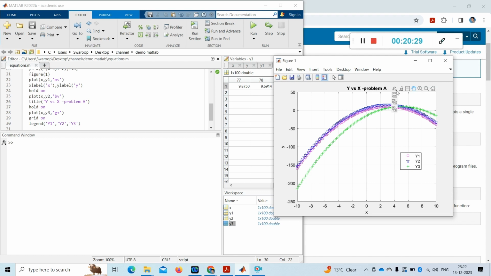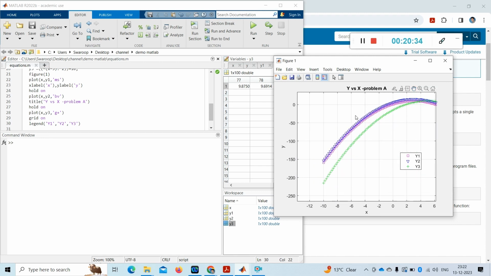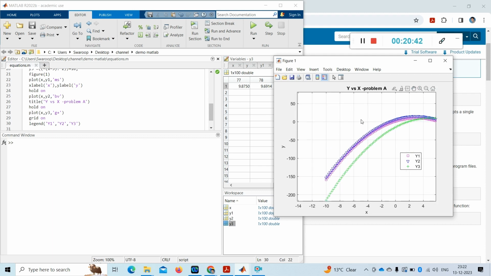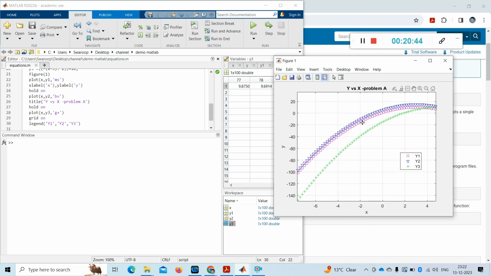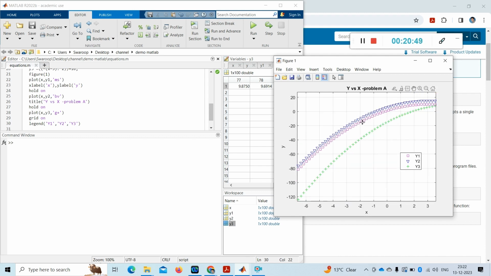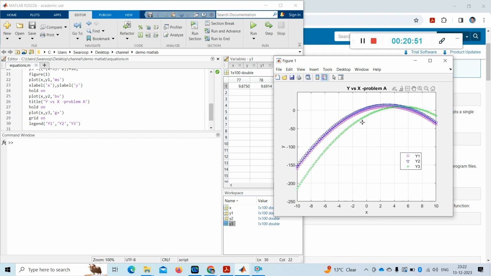You can zoom. Okay, I think you can zoom it. See, by scrolling you can zoom in and zoom out. Okay, by clicking the home button, it will restore the previous default view.